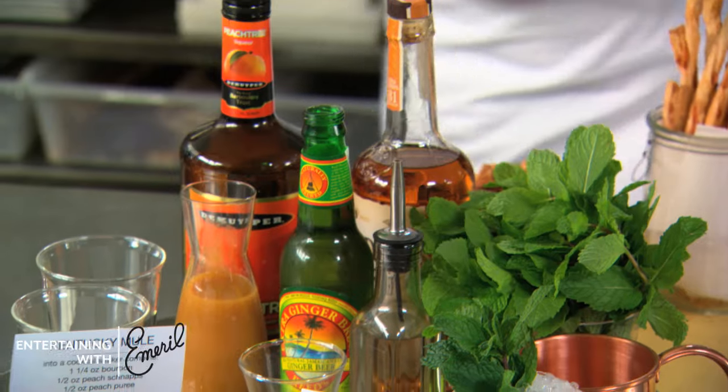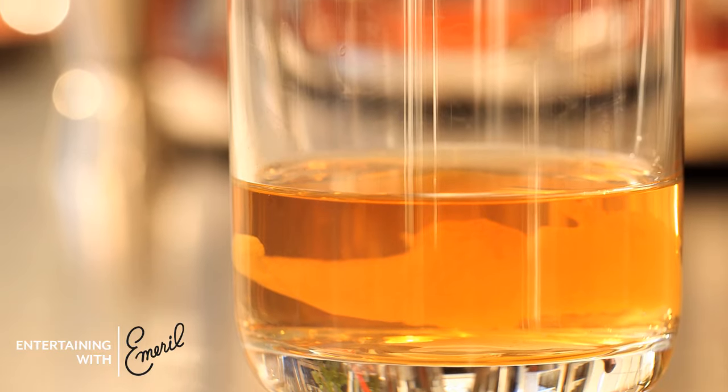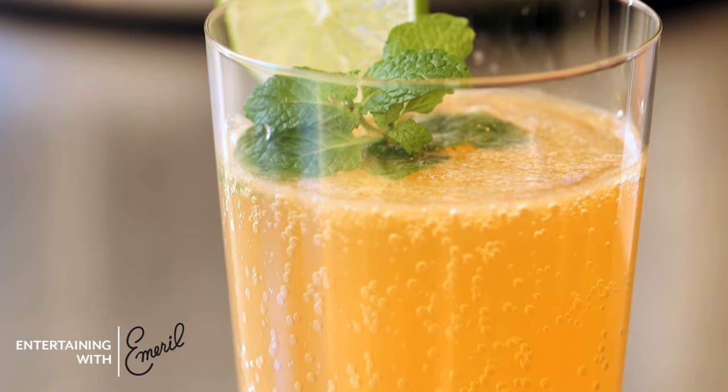All right. The easy way for guests to make their own drinks, which could be dangerous, basically, is to have several drink cards on hand. We have a New Orleans cocktail, a Sazerac, and a Kentucky Mule. Okay. Let's start with a Sazerac. We'll get the card out.